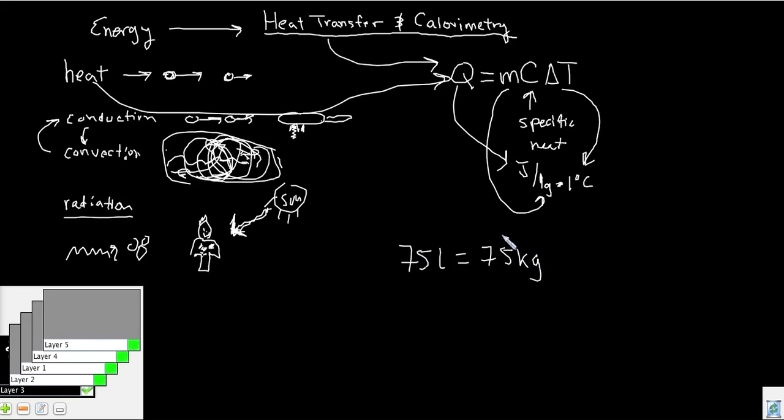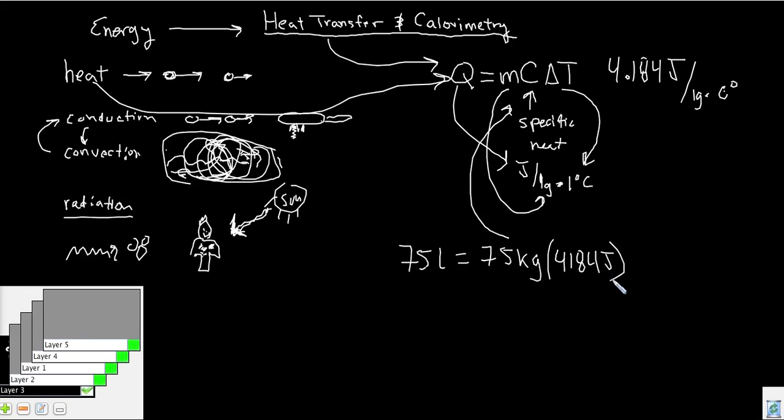And we know what the specific heat of water is. The specific heat of water is 4.184 joules per gram per degree Celsius. Sorry about that, looks like a lollipop there. Degrees Celsius. Don't know why I did that. So per kilogram, all we need to do is multiply this times 1,000. So we have kilograms here, so let's go 4,184 joules, because that's how much energy it's going to take to raise 1 kilogram 1 degree Celsius.